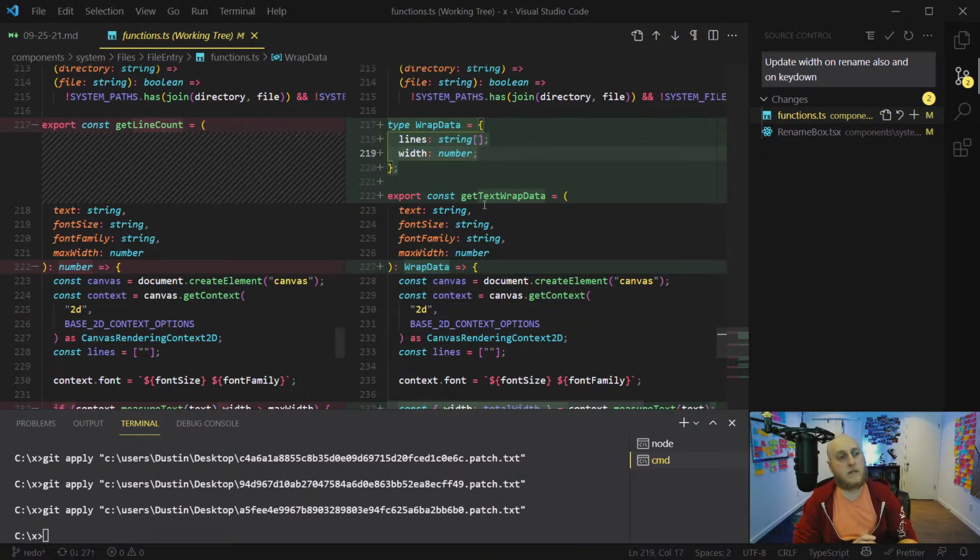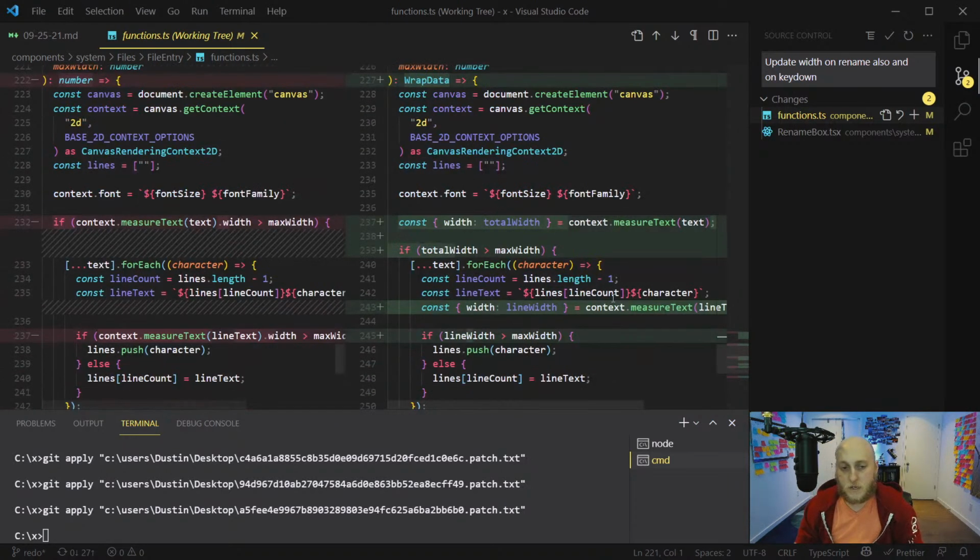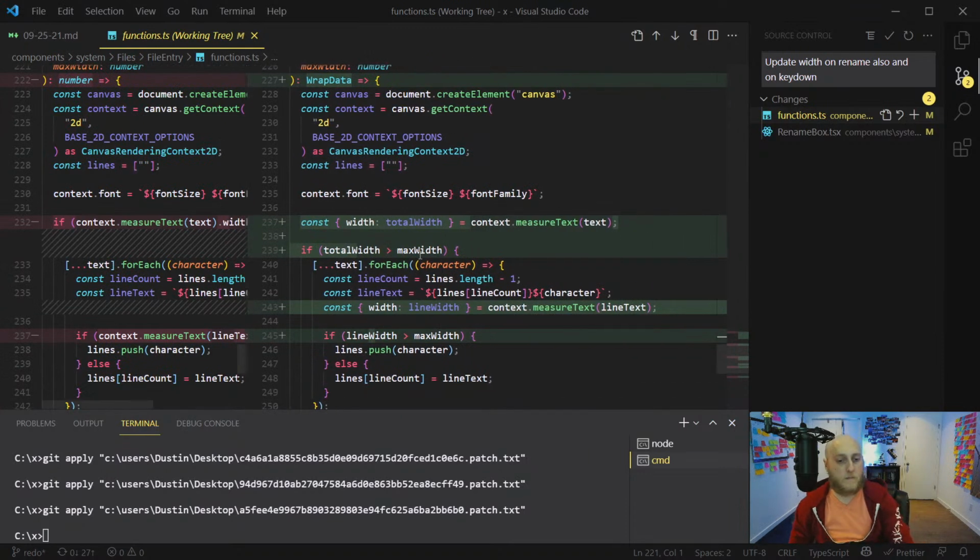So the width is basically, did it go over max width? If it went over max width, then it's max width. But if it didn't, I want to know the width so I can make the box smaller. And then I take the lines because this is actually future proofing for that truncate logic. I want the lines because I want to know for when I'm going to truncate. Okay, give me the first two lines, and then I'll take the last line and I'll remove a little bit so I can do dot dot dot. That's the basics of what I want to do. But that's another one.